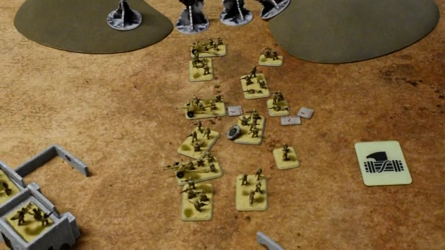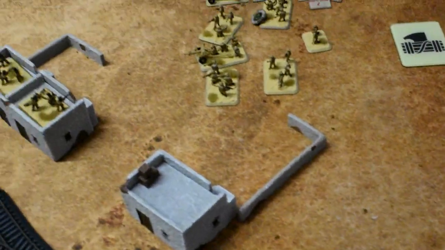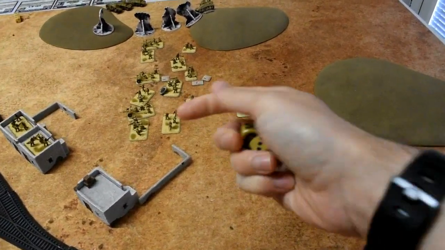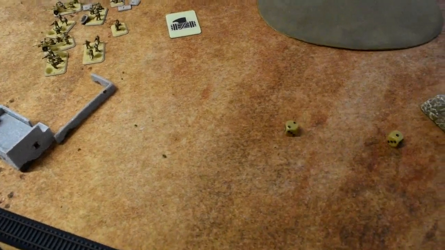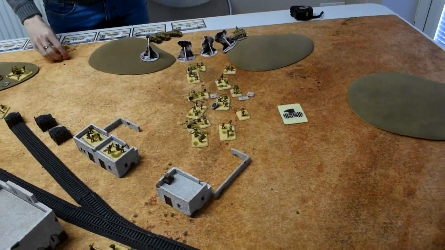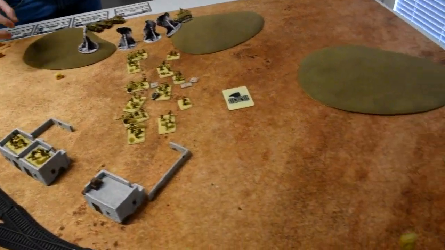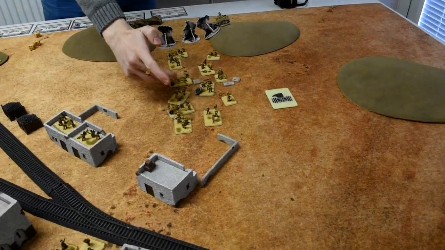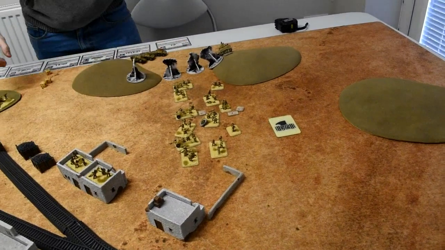Using the HQ to spot, I need a 4 plus to range in because there's no terrain. First attempt, I get it. But I'm going to re-roll the successful ones. So the first 6-pounder in the middle, 2 dice for him, I get him. The other one down the bottom, I don't. Do you want to do the 6-pounder first? Just 1 dice. Nope. And then how many rifle teams? 5 rifle teams, then you've got the mortar.